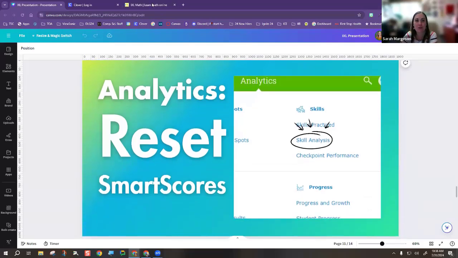Let's talk about those SMART scores though, because we have seen this, especially from our middle school teachers, and honestly, our elementary teachers might see this as well. Students have practiced a skill before you assigned the skill. Or a student actually just practiced the skill in the previous year, and now you're saying, okay, well, for homework, I want you to get an 80 SMART score on this particular skill, and that student's already got the 80 because they did it previously.